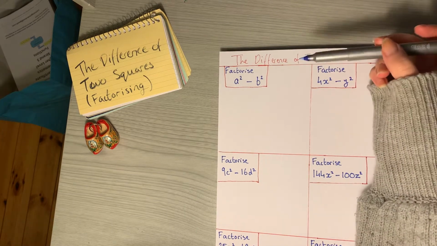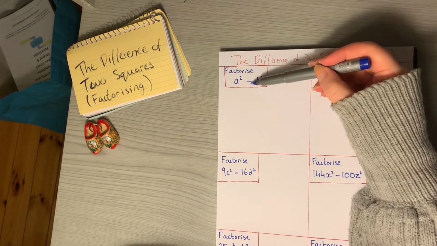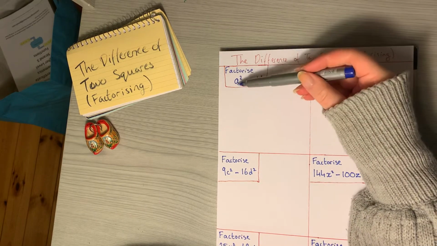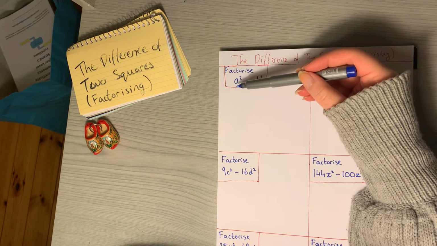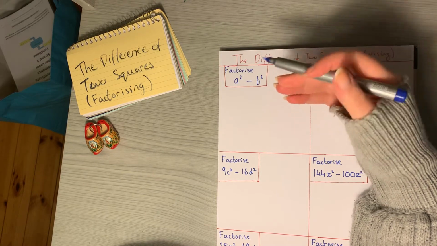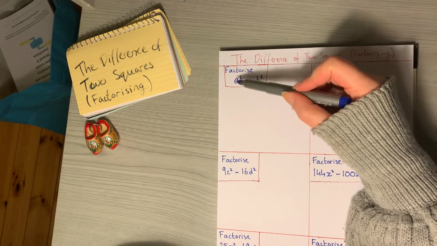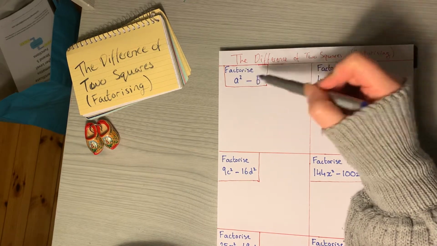The reason these are called the difference of two squares is because, one, there will always be a minus in between them, and then squares because they will have a whole square root, as in there will be a number, the same number that will multiply by itself to give us each term.